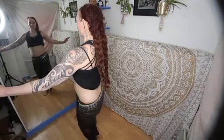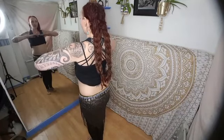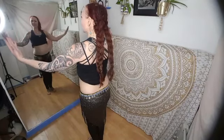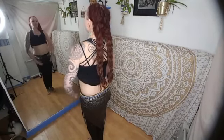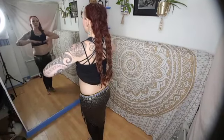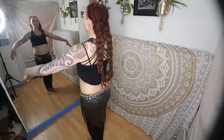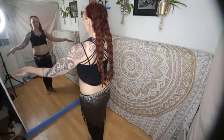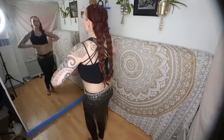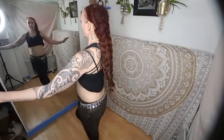5, 6. Arms are going to come down to first position, up to home position. Do this little lovely release, which I feel like is inspired by Cami Little, and then just come back into natural second. So first to home, releasing with the palms up, and then just waving into natural second for our hip isolations. So we go 1, 2, 3, 4, 5, 6 and hip.